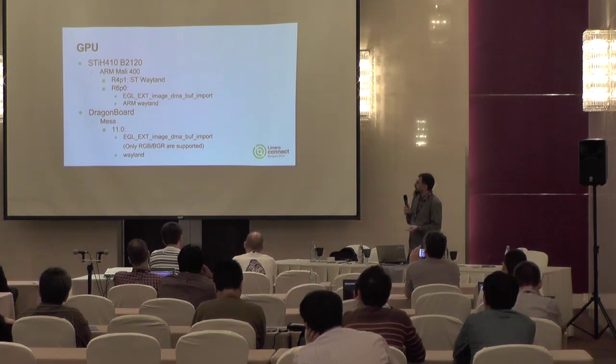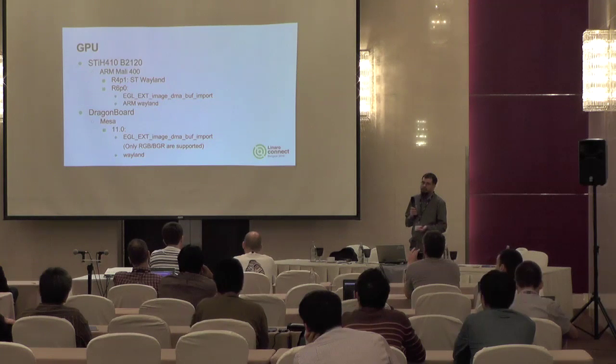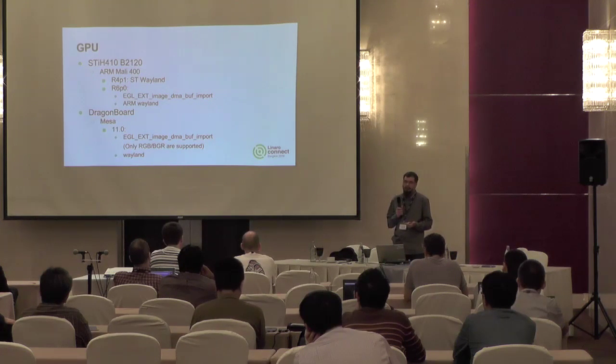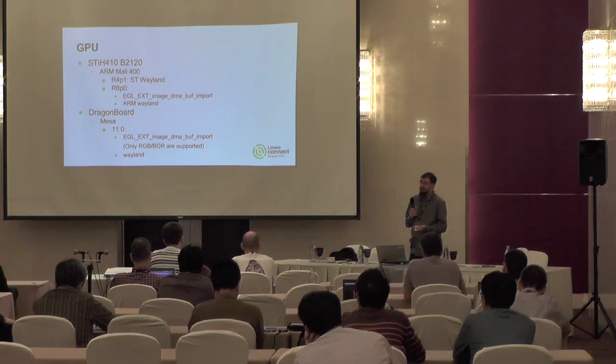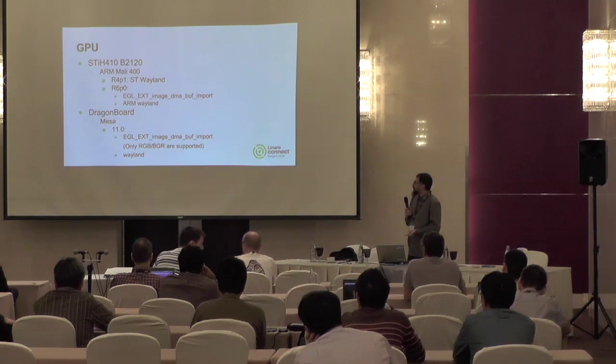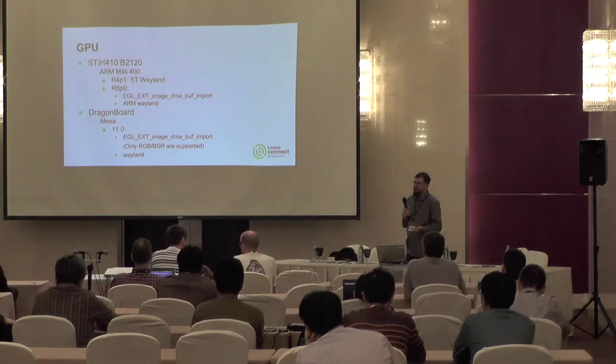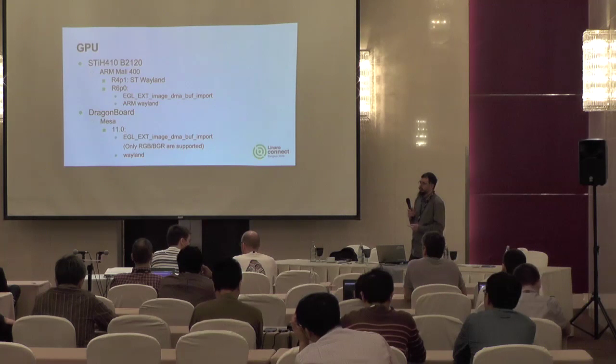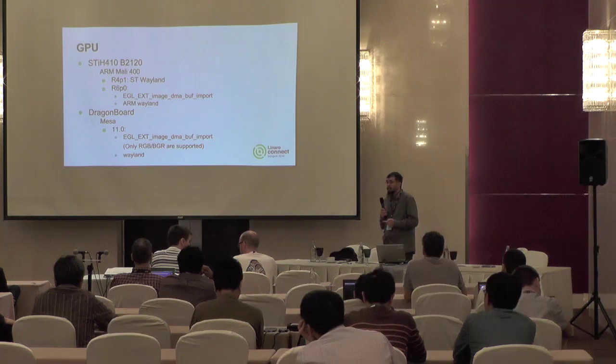During my task, I saw that we have an issue with the Mesa implementation, because the Video for Linux video decode proposes only a YUV output format, but the image buffer import interface in the Mesa implementation for the Qualcomm board only uses the RGB/BGR format family. It's a little restriction, but it doesn't match the task we would like to implement on Chromium. That's why we only did the work on the B2120 ST board.